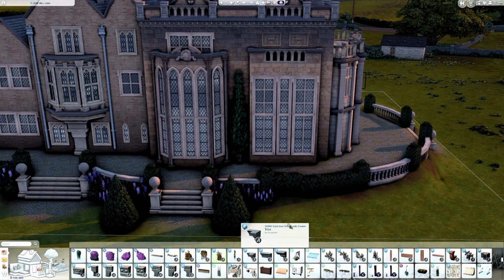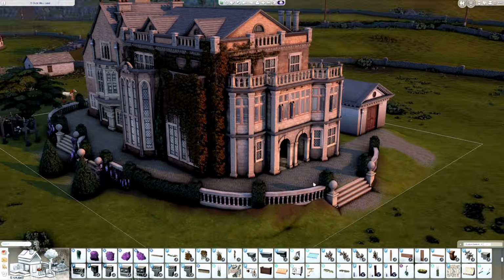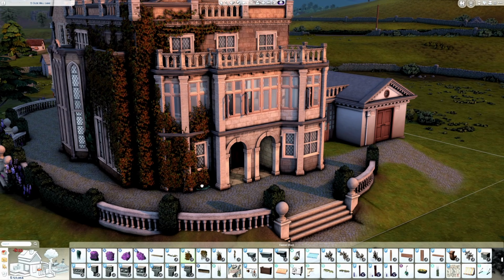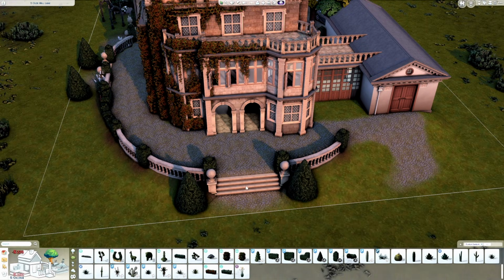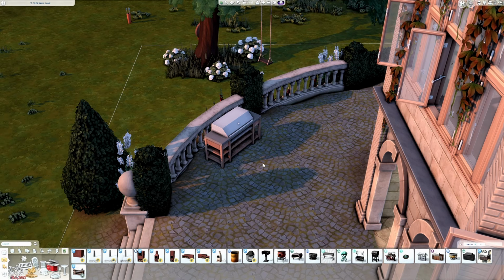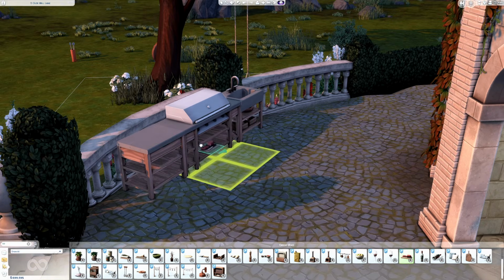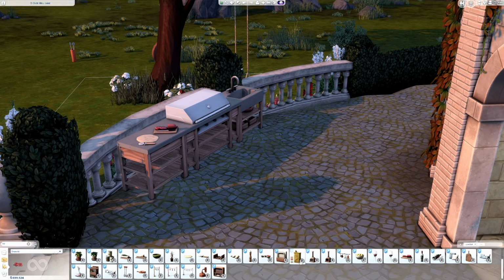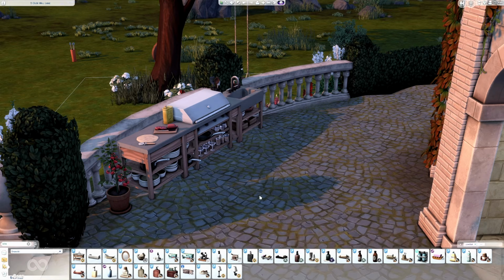So anyway, we have a few activities surrounding the lot. We have a swing, and we have a fire pit and a barbecue grill. I also added an archery target. It's on the corner of the build, so I'm not sure if, yeah, you can see it here. I'm not sure if it's going to show up on your lot, but in case it doesn't, it's pretty easy to add it by yourself. And I guess that's it for the exterior, so I'm just going to continue my voiceover in the interior.